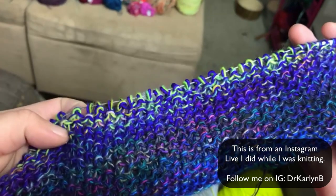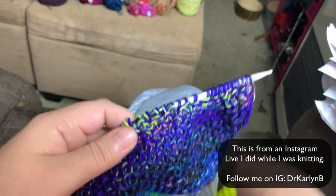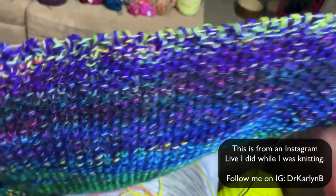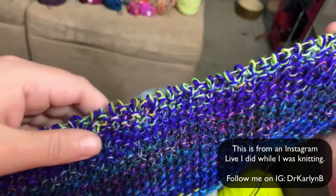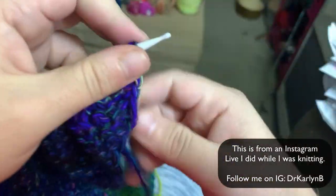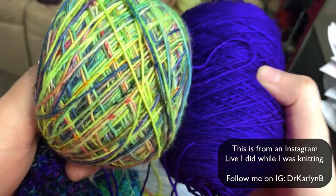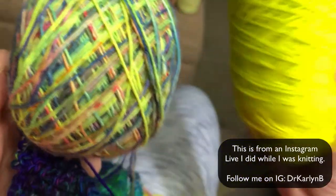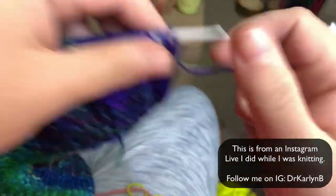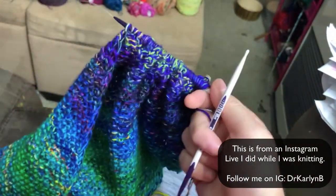What do you guys think? Should I do 3, 4, 5? Should I do another section to add, or at least maybe one more row to add a little bit more fade to this before I transition? I kind of feel like I should do one more row of this particular combination of this and this. We'll do one more row of that, and then we'll add this. Because I think more is usually better when it comes to doing fades. Like, more combinations of them.